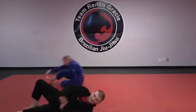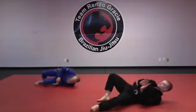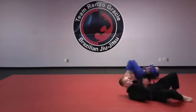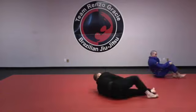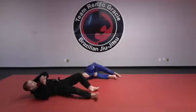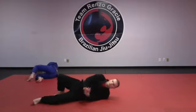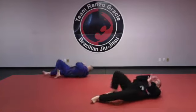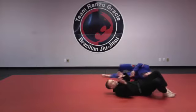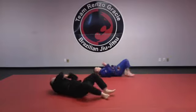Good, and now shrimping. Shrimping across the floor. Slide your hips. Last time, guys, you're shrimping across the room. Good.